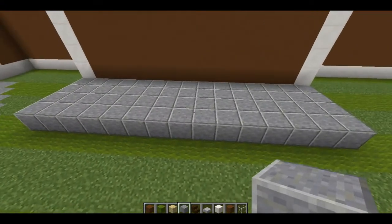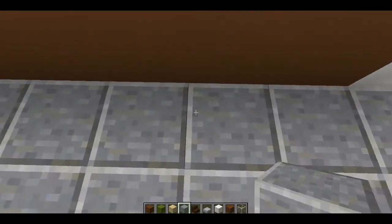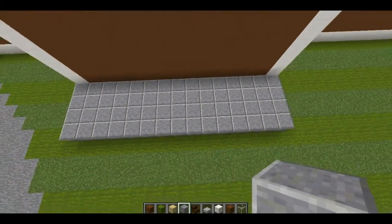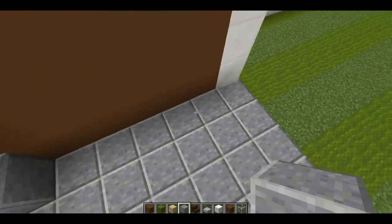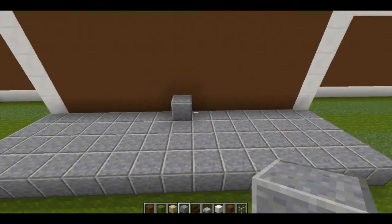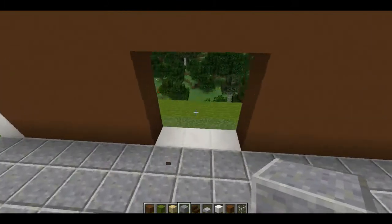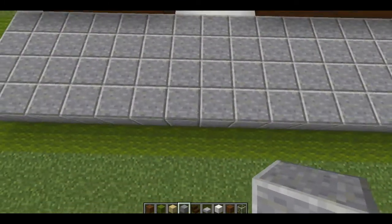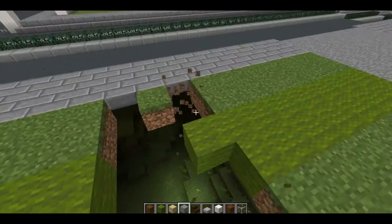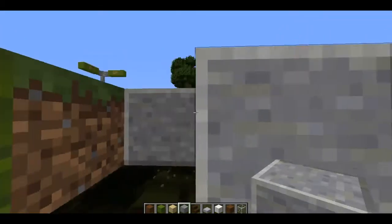Okay, so let's find the middle blocks. This is the middle block, right? 1, 2, 3, 4, 5, 6, 7. Let's mark that. Okay. 1, 2, 3, 4, 5, 6. 1, 2, 3, 4, 5, 6, 7. Wait, oh, okay. That's the middle block. So find the middle block and then just dig up a 3x3 hole right there. And we're gonna mess with that stuff later. 3x3 hole there, and then just destroy this all the way out here and just put it up to the sidewalk or path or whatever you're using. So just put it up to there.